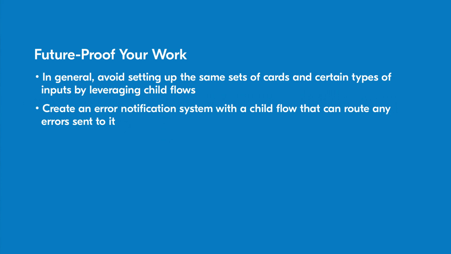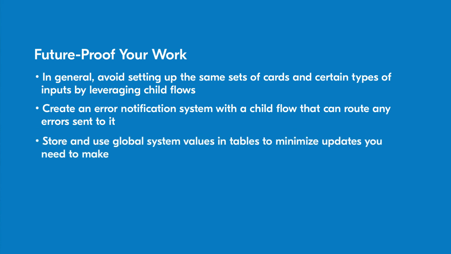You can centralize a flow that manages notifications, like we discussed in a previous lesson, and allow other flows to call it when a problem occurs. Your notification flow would presumably contain inputs that collect enough information from the caller flows and post the messages to a single email address, team alias, or some channel. Global system values can greatly minimize the amount of time flow updates require, because you can make a single update that will propagate to all relevant flows. Tables provide a simple way to set up global values that you can access through your flows.